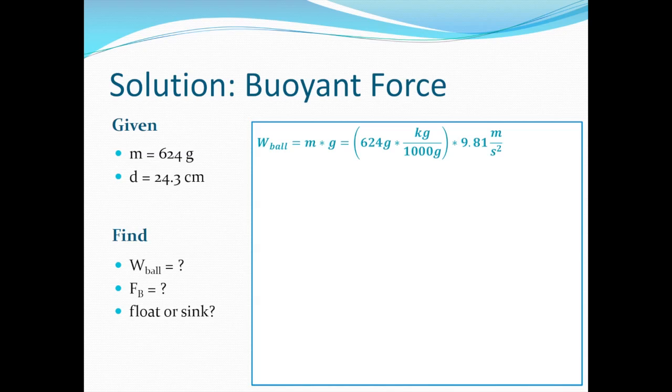But in order for the units to be compatible, we need to convert grams to kilograms. We can do a quick dimensional analysis while we write out the equation. We know that there are 1,000 grams in a kilogram, and we want to change from grams to kilograms, so we should divide by 1,000 grams so that the grams cancel out. If we complete our calculation now, we find that the weight of the ball is 6.12 kilogram meters per second squared. Remember that a kilogram meter per second squared is also called a newton, so we can write the weight of the ball is 6.12 newtons.